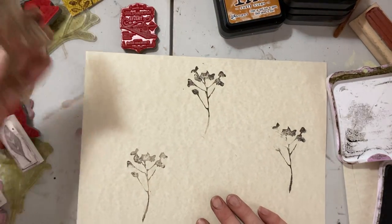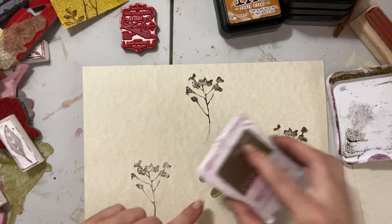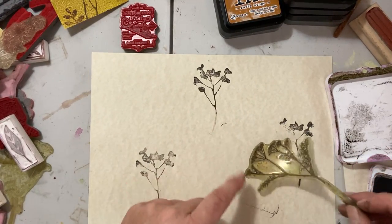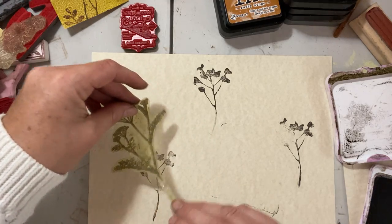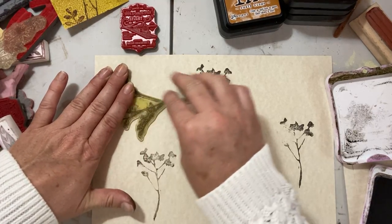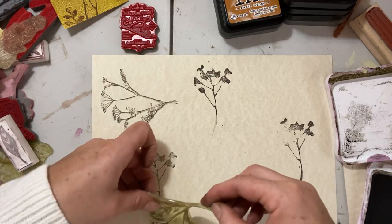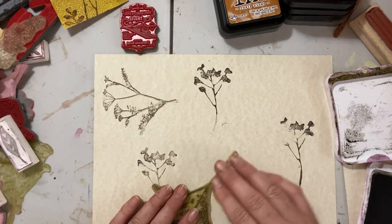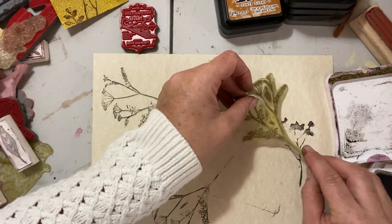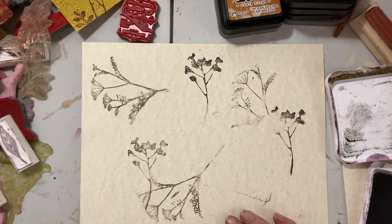So I'm going to put that one in. Let's use this guy. So again, I'm not worried about my corners inking on my paper. It doesn't bother me. I'd like to add that stuff to it. So let's change direction here so you can see that you don't always have to use the same orientation. I'm just going to kind of flop it down. And you're just building up, think of it in terms of texture as opposed to a full image. We'll add in some lettering.